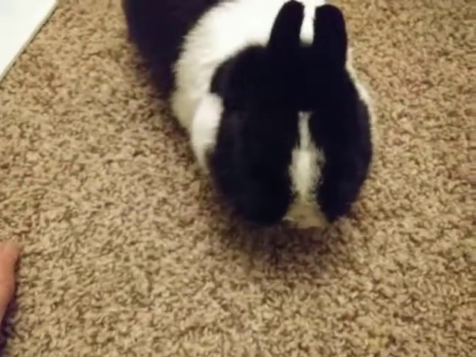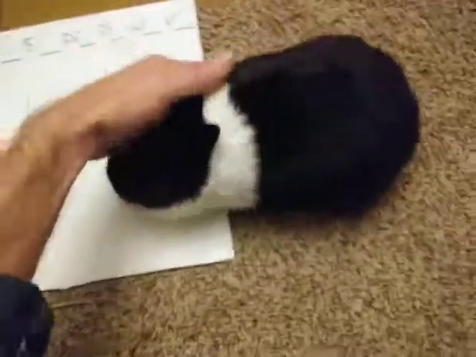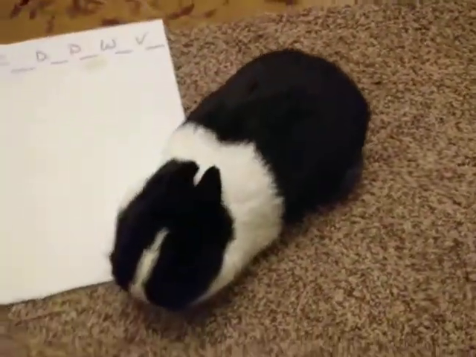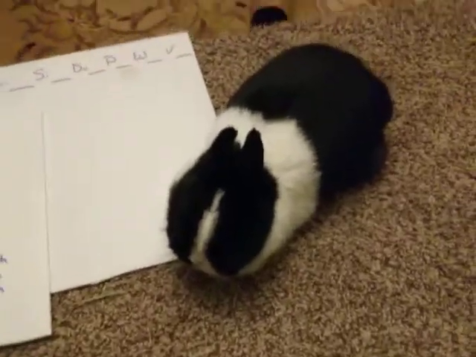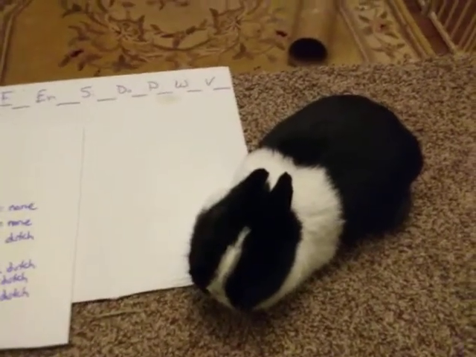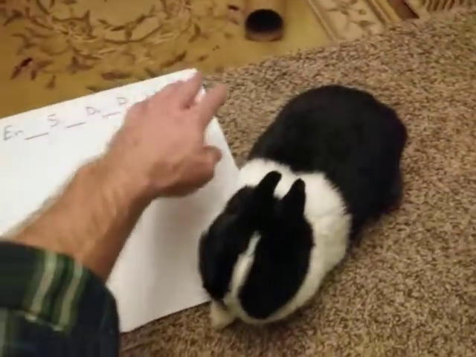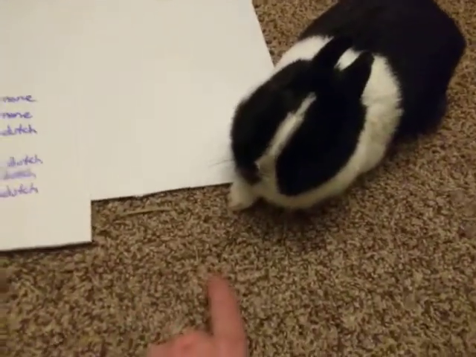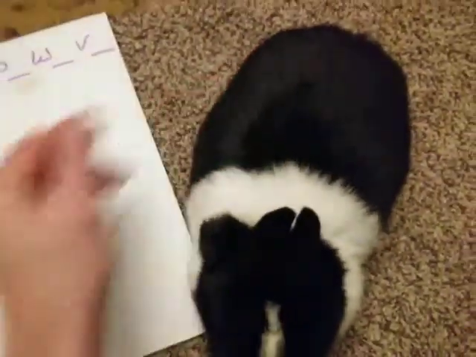Now the reason I know this isn't a Dutch is because this is Netherland Dwarf right here. This is what we call Vienna marked, and Netherland Dwarf. So that's my first giveaway. The second giveaway that I know just by looking at the color, and this happens a lot in Viennas. Remember, Dutch is a breed of its own. Vienna marked is a color response to a locus point. Vienna marked, she's got white front paws here, which a lot of Dutch will have.